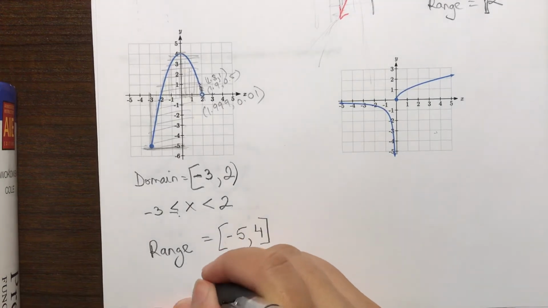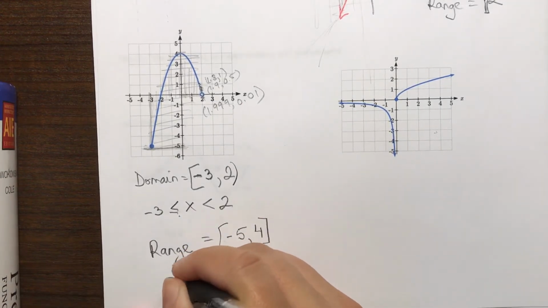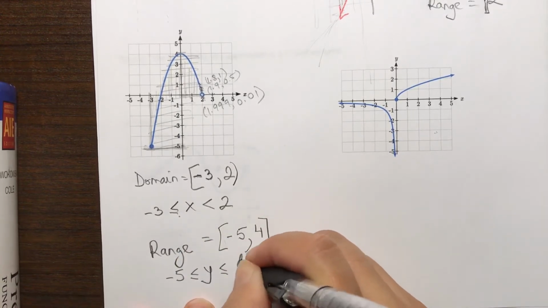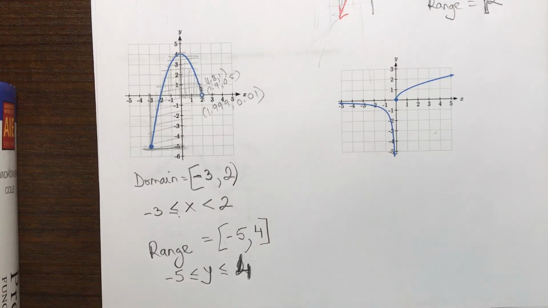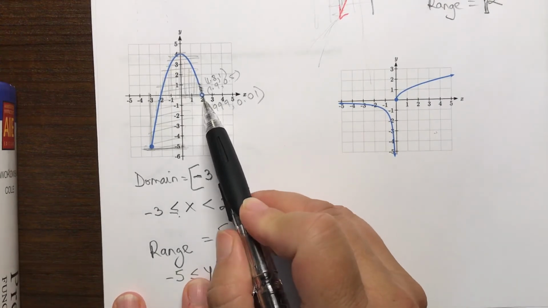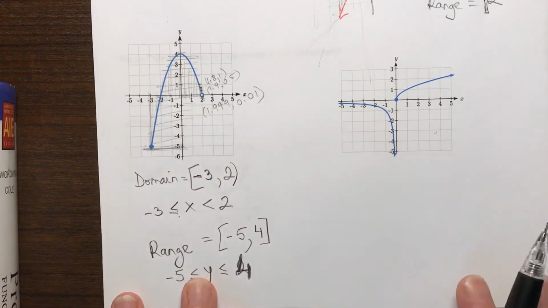So that simply means that your outputs cover any y value. So in other words, if I were to write all the ordered pairs on this graph, those ordered pairs will have y coordinates, right? They range all the way from a -5 to a +4 included, right? So even though, yes, on this end, I'm not getting close to 0, but 0 is included on this end, right? So I do get a y of 0.